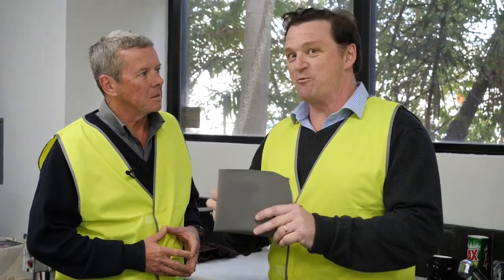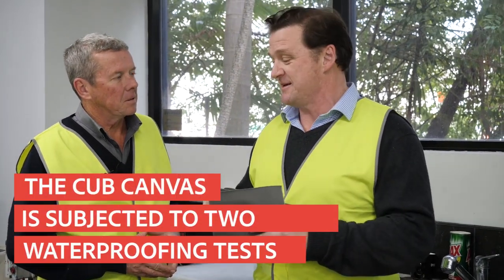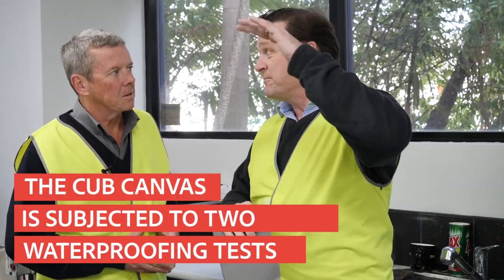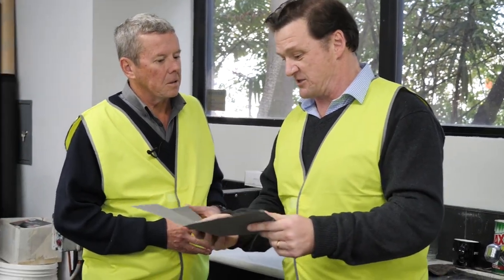All right, so here we are in the lab. And this is where all the testing takes place. Correct, Matt. So this is on our finished canvas after we've done all the processing. We won't release the product until we do two key waterproofing tests. Now the first one's called a water column. Yes. And the other one's called a cone test. The cone test is actually the harshest of all.